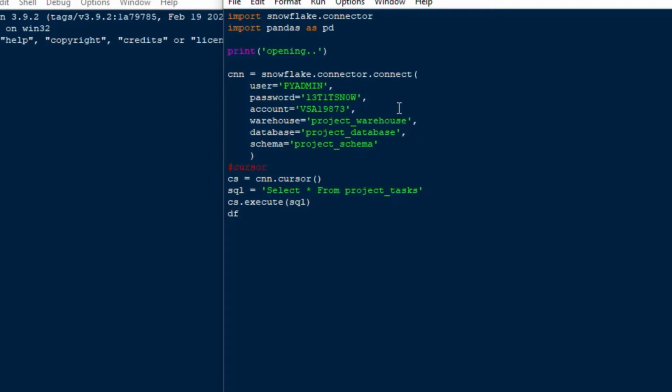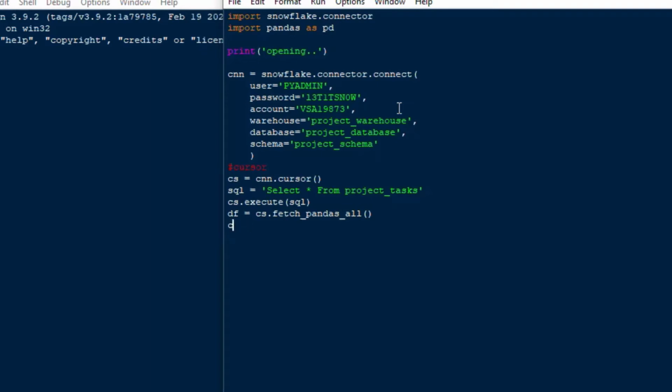And then we'll do a cursor.execute(SQL), and then we'll do our DataFrame fetch here. So we'll go df equals cursor.fetch_pandas_all(), and that's going to take all that data coming back from the Snowflake database, and it's going to put it into our DataFrame.